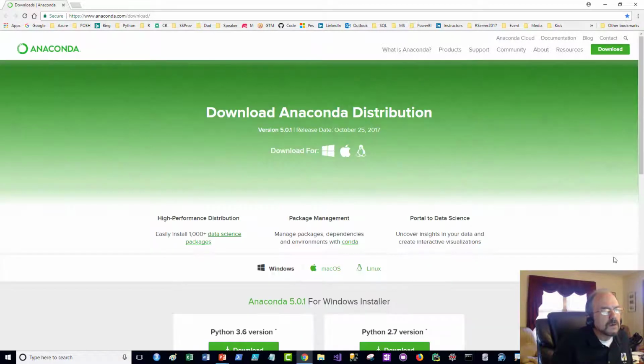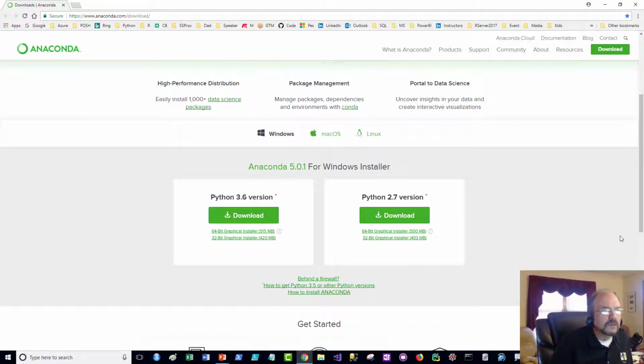Now there are commercial extensions to Anaconda, which you may use, and products there, so feel free to look around at that, but we're just going to go with the open source version. Python took a split a few years back in which there were enhancements that the creators of Python wanted to make that they felt were so important that they didn't want to just build it in and allow for backwards compatibility with the old ways of doing things.